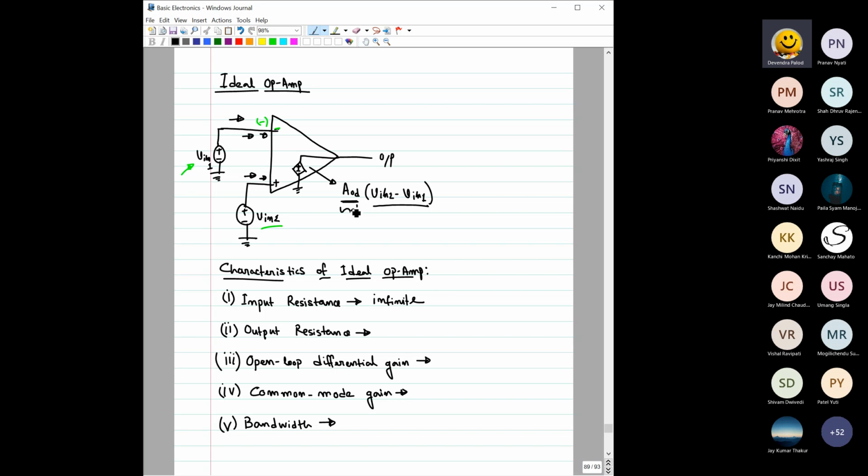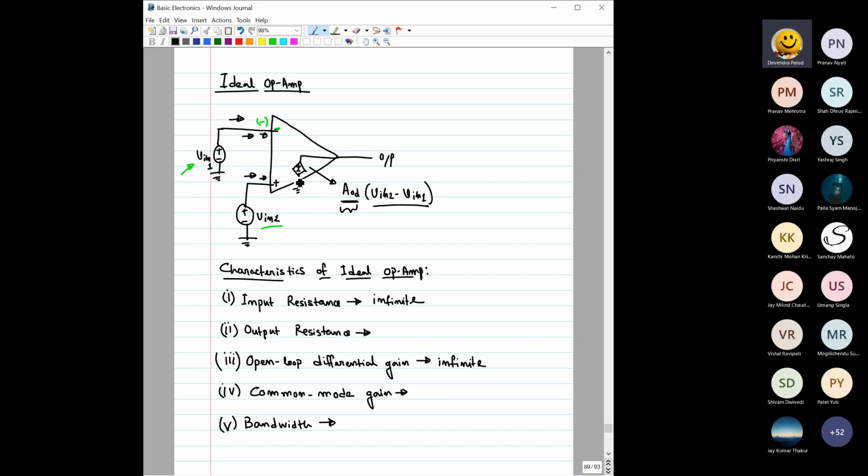And so this is the gain, or differential gain, of that op-amp. This differential gain, if it is in open loop, means there is no connection between inputs and output. Here there is no resistance or terminal connected. Then this A_OD, the open loop differential gain, for an ideal op-amp is very, very high. Actually, it is very close to infinite. So the differential gain of an ideal op-amp is infinite.